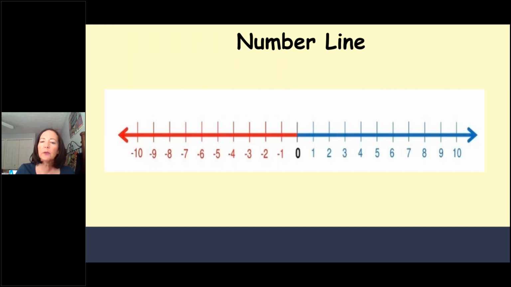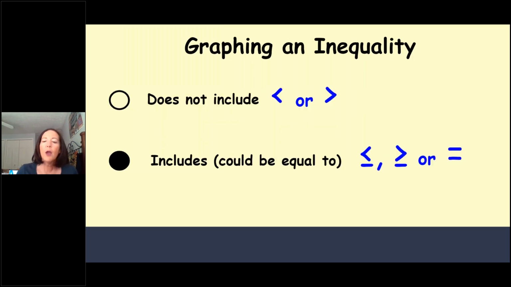Okay, when we're graphing inequalities, people assume it's going to be on the coordinate grid. And I know Danielle was even asking me, do I have to go find some graph paper? When we're graphing inequalities, we don't graph on grid paper, we graph on the number line. And we use these symbols. We have an open dot or we have a closed dot. The open dot looks like this top one, and that means that it does not include that value.